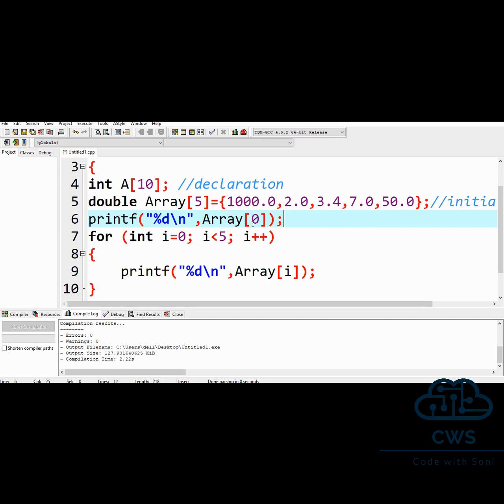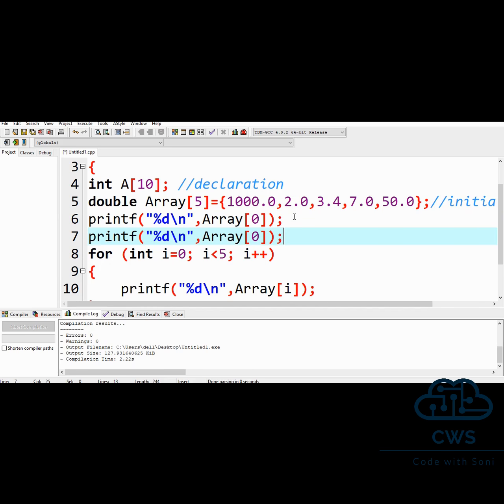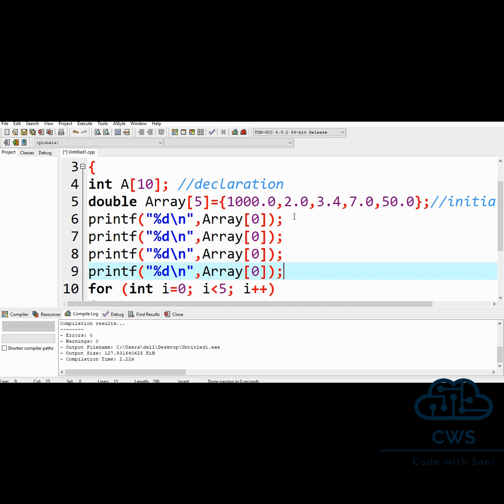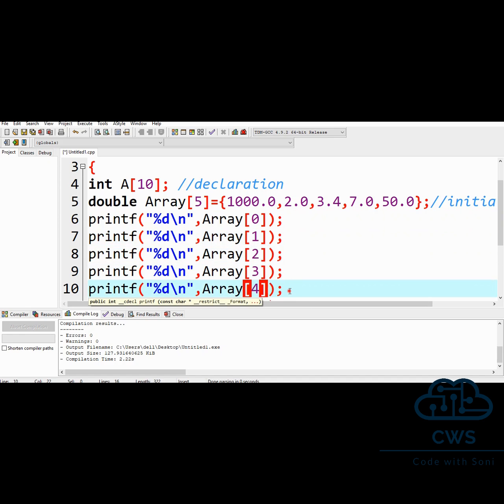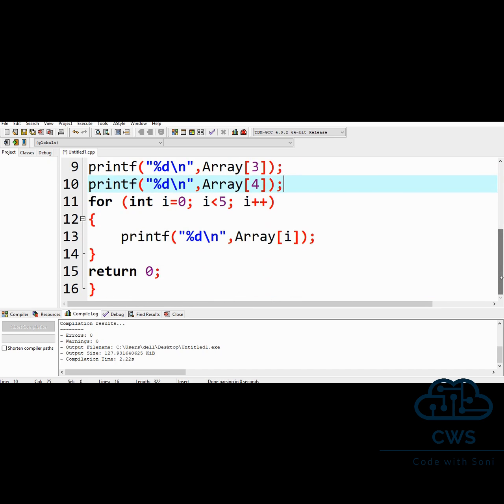Yes, I know the index because I know the size, and the index will start from 0 until the size minus 1, because 0, 1, 2, 3 and 4. By wasting 4 or 5 lines, why shouldn't I take the example of 2 lines of a for loop for accessing my array?